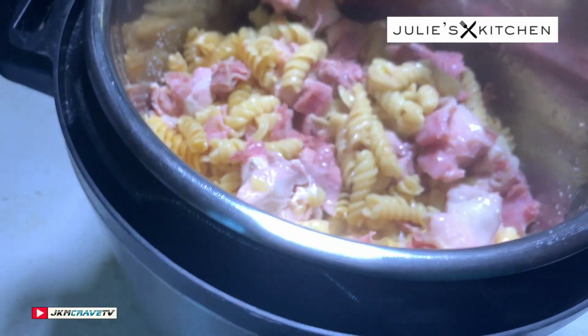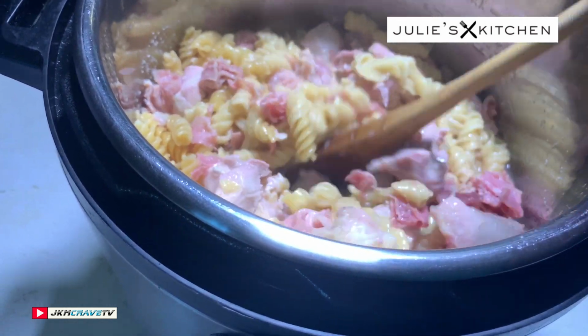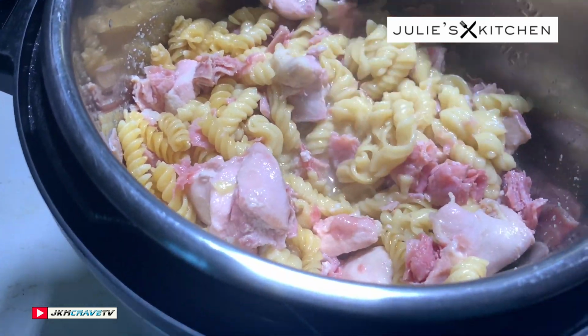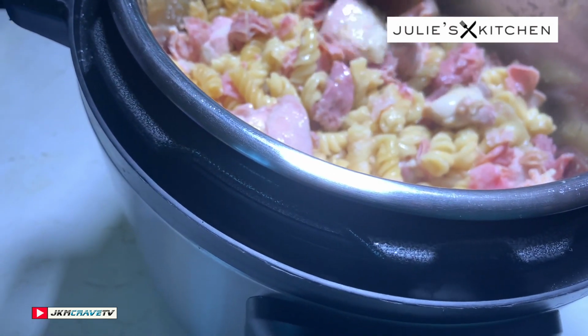Alright, so now what we're going to do is take about 5 ounces of half and half, and we're going to add the cheese. We're going to give it a mix, and we should be pretty squared away.